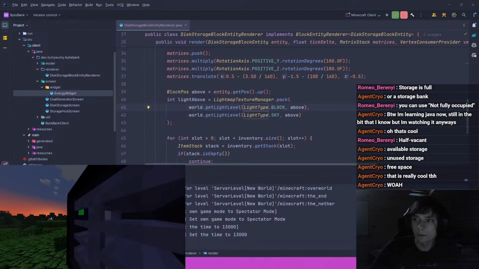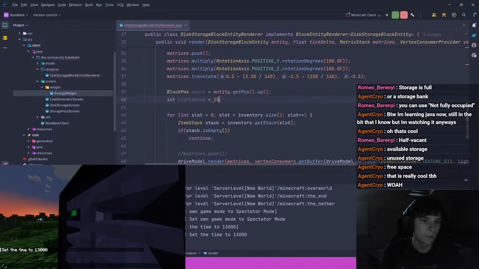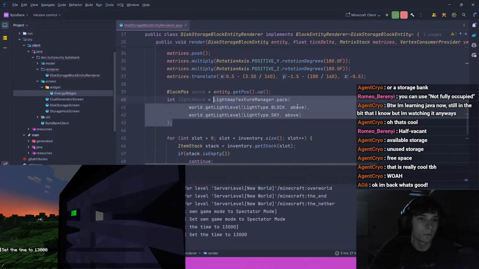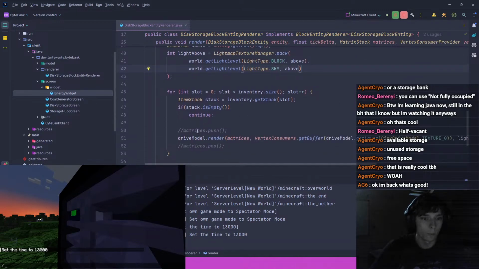But you'll see that now it's nighttime, it's darker. Whereas if we had this number, 157, you'll see it's brighter because that's max light. So that just packs it to be the correct brightness. God, it is actually quite hot, isn't it? Okay. Yeah, so that's good. That's basically what we want.